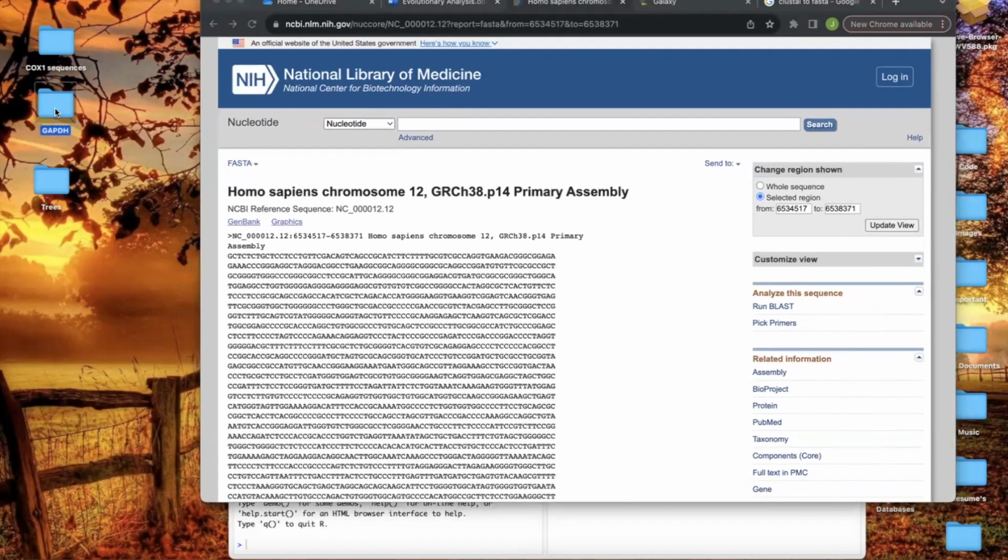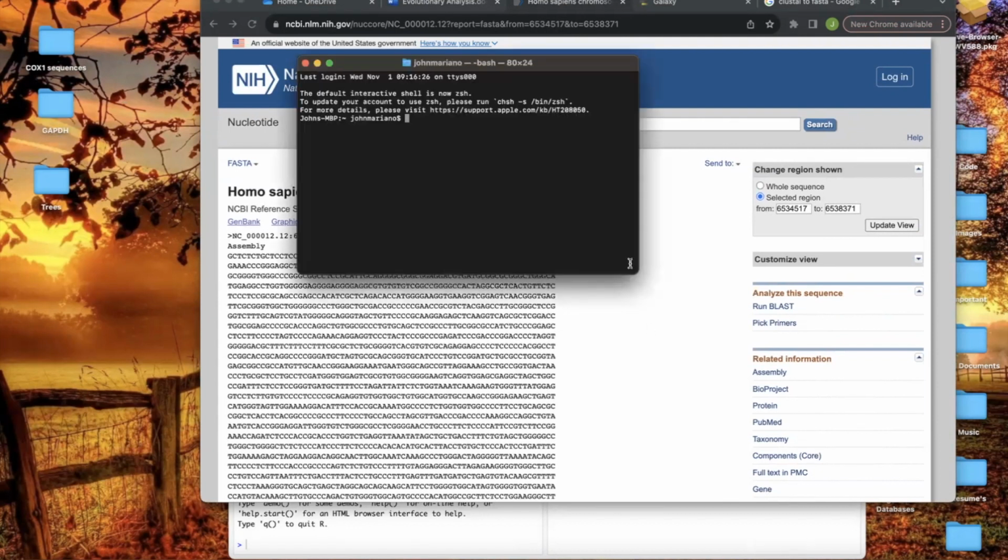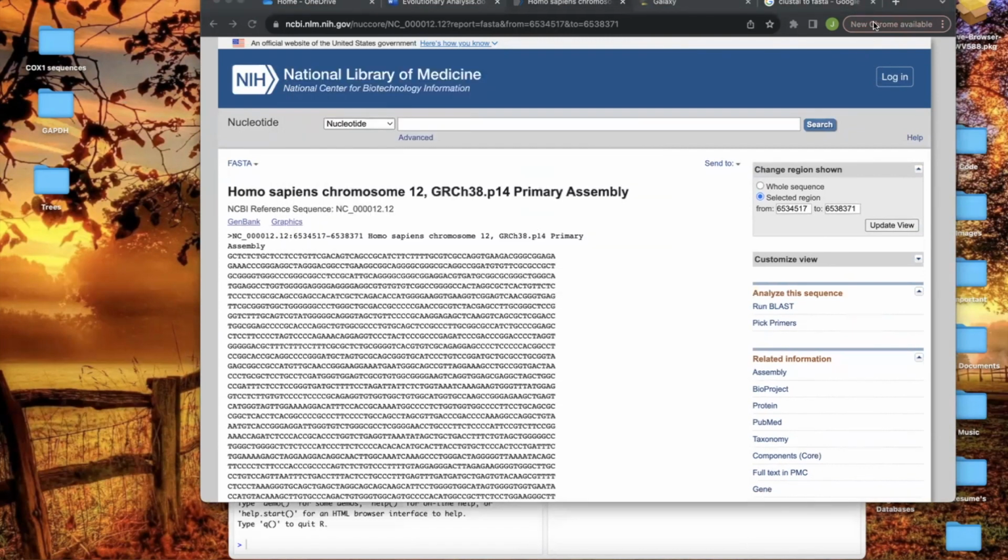Now, if we put all of our data into one folder, as I did here, we can easily create a combined file using terminal.